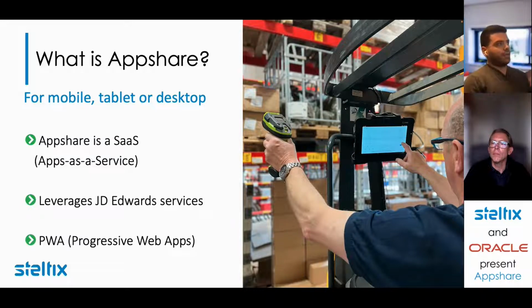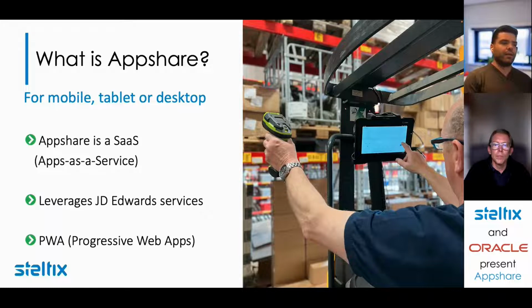So to start off, I would like to discuss what is Appshare, and I think what Mark explained is a very good opportunity and a very good hand-up to me, because he mentioned that Oracle came up with the AIS server, which allows JD Edwards to connect to the external world in a RESTful way, which means that they could expose JD Edwards to the external world via REST APIs.